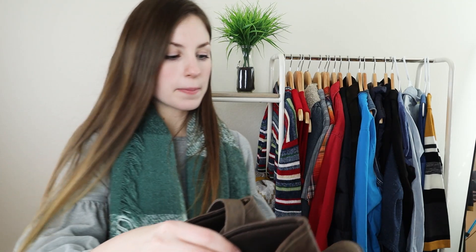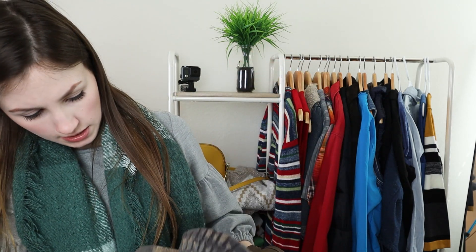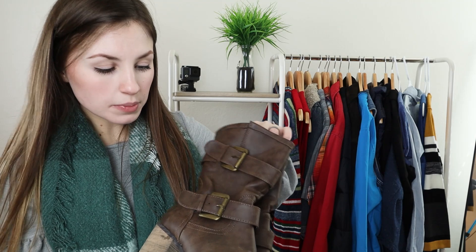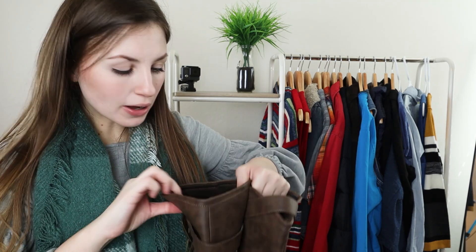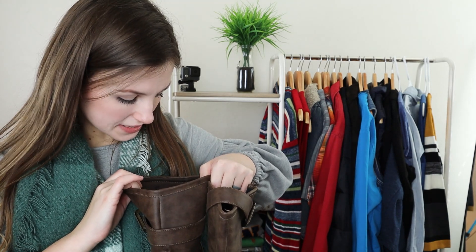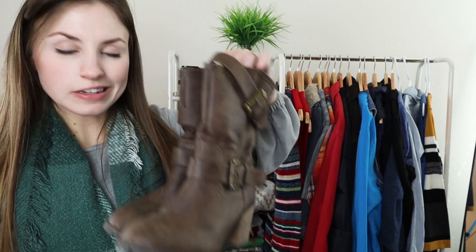Next I got based on the fact that we're in fall and winter. Just some brown chunky heel, about mid-calf boots for women. There is a little bit of scuffing on the toes, but I would expect to get about $15 to $20 for them. They're a size 8, which is a good common size. They have some fun country style buckles and the brand is called Diba. They originally wanted $5 for these but they were half off, so $2.50. Just because it was the right season for them.